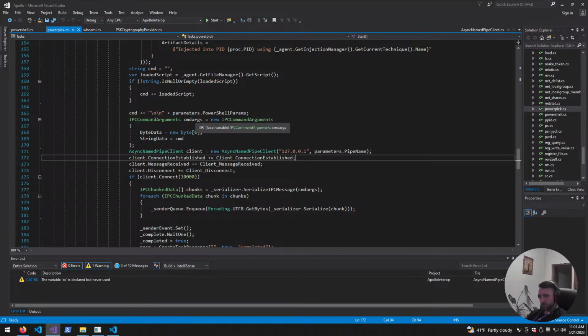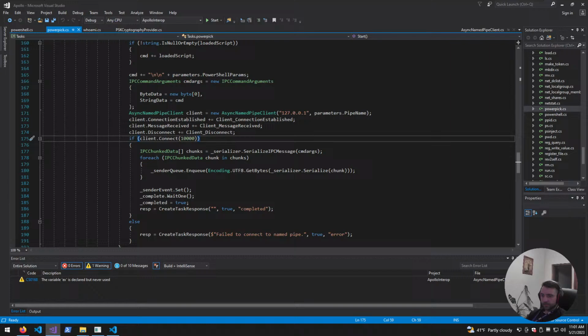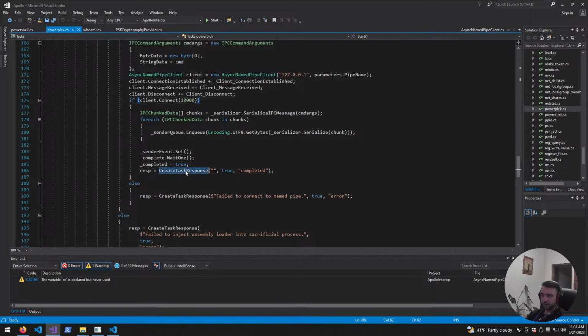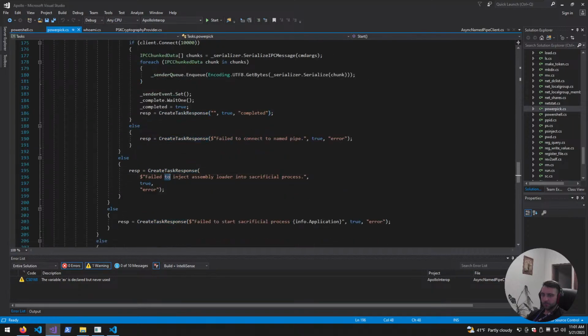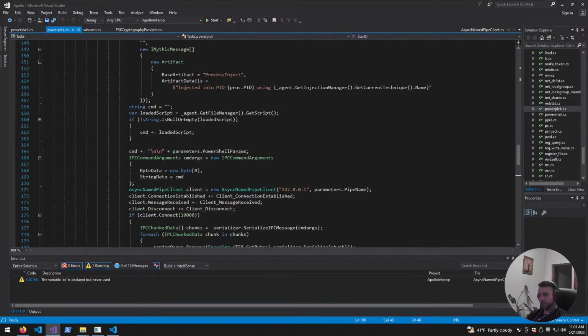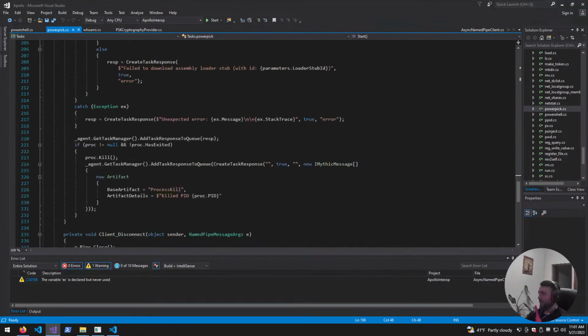So imagine it like that: you have your own process, and then it starts a new one. The command and the output of the command you want to run are transferred over that async name pipe client, just like that. It transfers the commands and the output, and there it is. So in the first case, we transfer the command and we create a task, and then we get the response. That's how it works in a nutshell. First, it creates a process, it injects the PowerShell run space into it, and then transfers the command and the output through the named pipe, and then just runs the task. Whew.